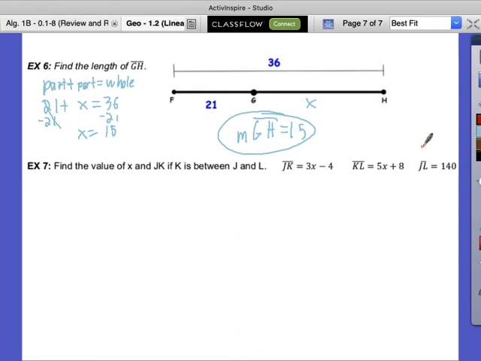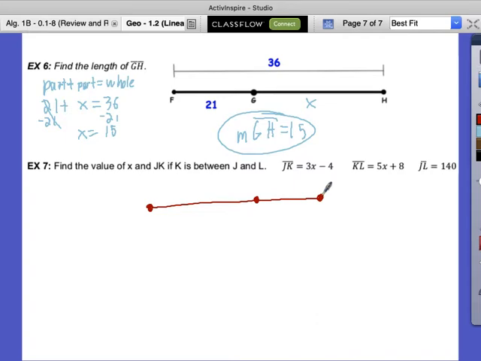This is similar to a word problem, kind of like algebra, but in geometry, we need to draw a picture. Just like in algebra, a big hit with word problems is to draw a picture. What do we think we might be drawing? A line segment. If I draw a line segment we know it has 2 points. How many points should I actually put on this though? 3. What should I label these points? J, K, and L.